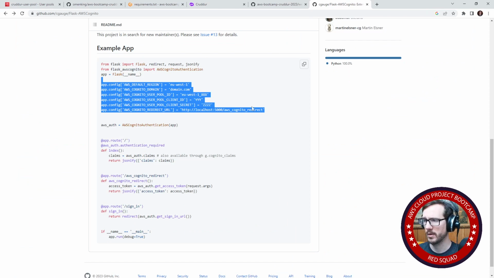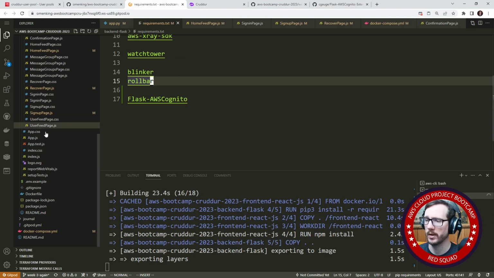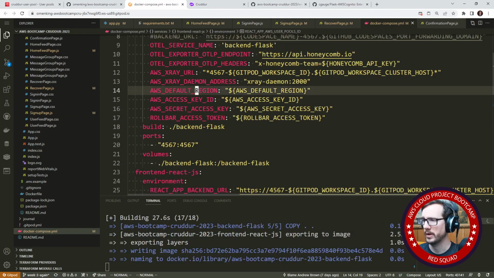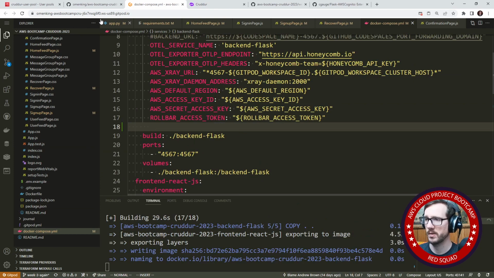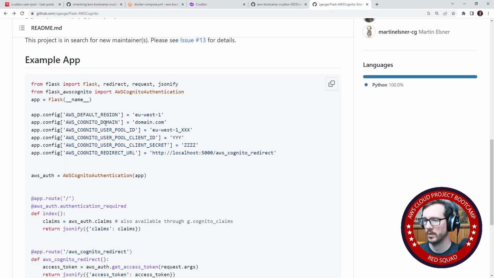There are some environment variables it expects to be set here. So the Cognito user pool ID, the client ID, things like that. I suppose what we should be doing is setting those environment variables. So we will go back over to our Docker compose YAML file, and we will go up here and we will set them in here. So what does it want? Well, we don't have a domain yet.